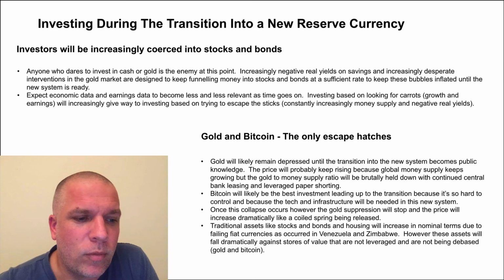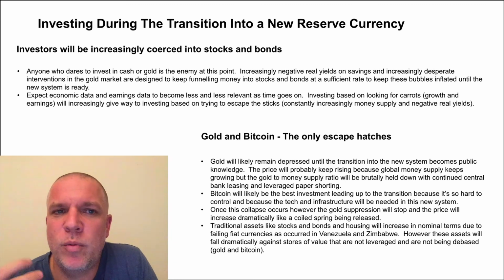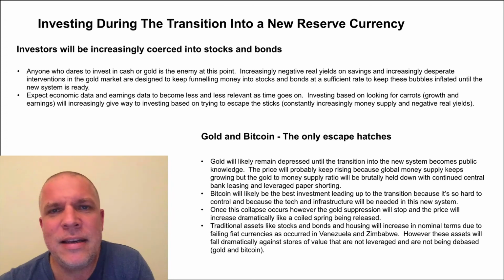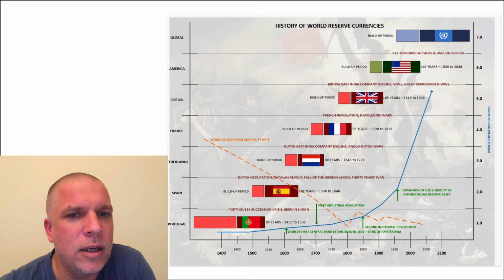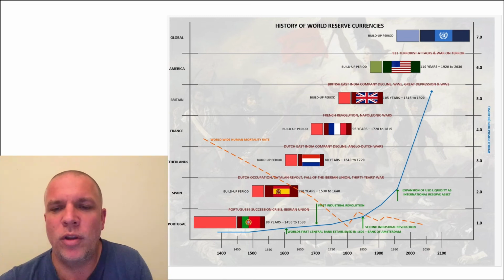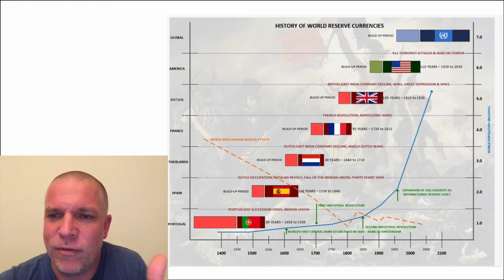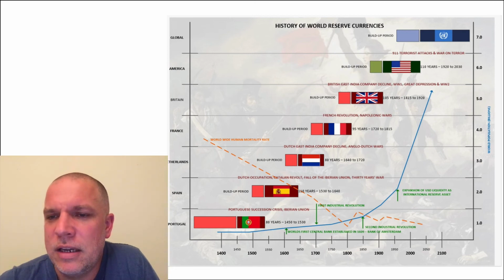So, for us, what does it mean? What do we do, and what should we expect? This isn't Armageddon when the current financial system fails, like it's done many times in the past. You can see here, it's not the end of the world. This is a huge financial upheaval, and there are massive winners and massive losers when we go through this transition into a new reserve currency.